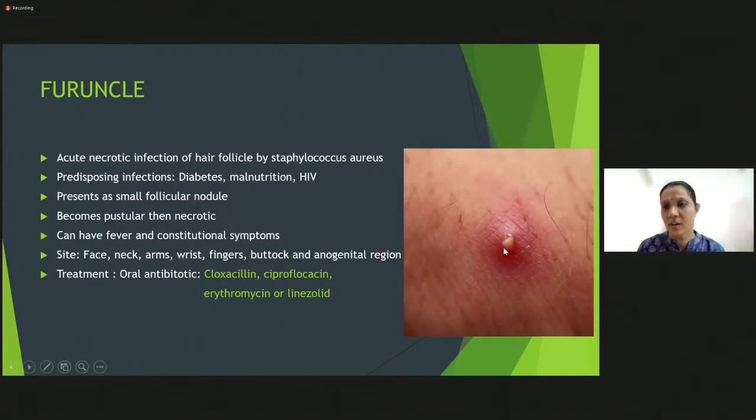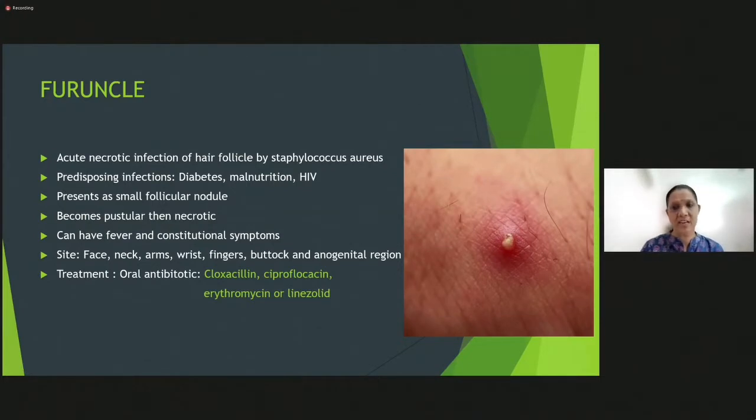Here you have a nodule which will have a pus pointing. When it starts, it just starts as a painful lesion. It's caused by Staphylococcus only, but there'll be some predisposing condition like diabetes or immunosuppression when a person presents with multiple furuncles. There will be a pus pointing, but the actual lesion is a large nodule and it's very painful. Sometimes they may even have constitutional symptoms and fever.